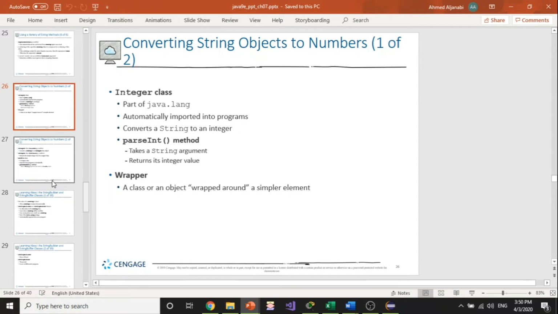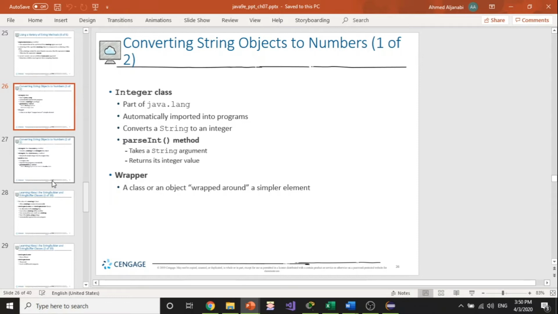Now, if you have an integer and you want to convert it to a string, there is a method called toString, so you just type Integer.toString, and you convert whatever integer you have to a string. I don't want that. I want to do the opposite. I want to convert a string to an integer. You just need to make sure that whatever characters you have there are actually digits to be able to convert them to an integer.